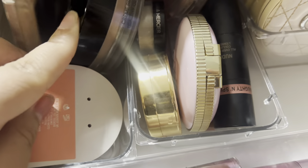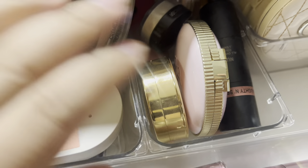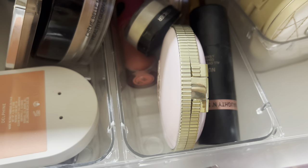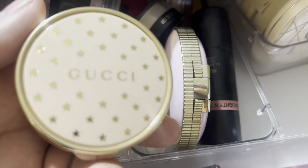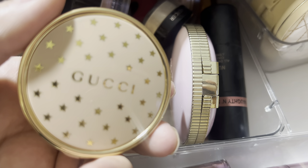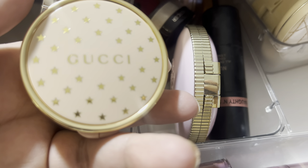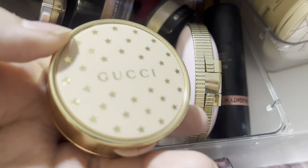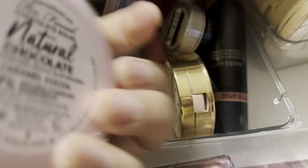I have this Chanel bronzer in the back that I'm working on project pan, plus a Dior powder also on project pan. Then I have this Gucci blush - I fell in love with it in a very light pink shade, in the shade True Pink 07. Such a pretty color, love the formula. I love this blush actually more than the Dior one. I wore this one like four or five times this week and I'll leave it in to keep wearing it. Such a beautiful airbrushed, blurring-type blush formula. I imagine the Too Faced Cloud blushes would be like this. This is obviously way more expensive but you get the luxury packaging.